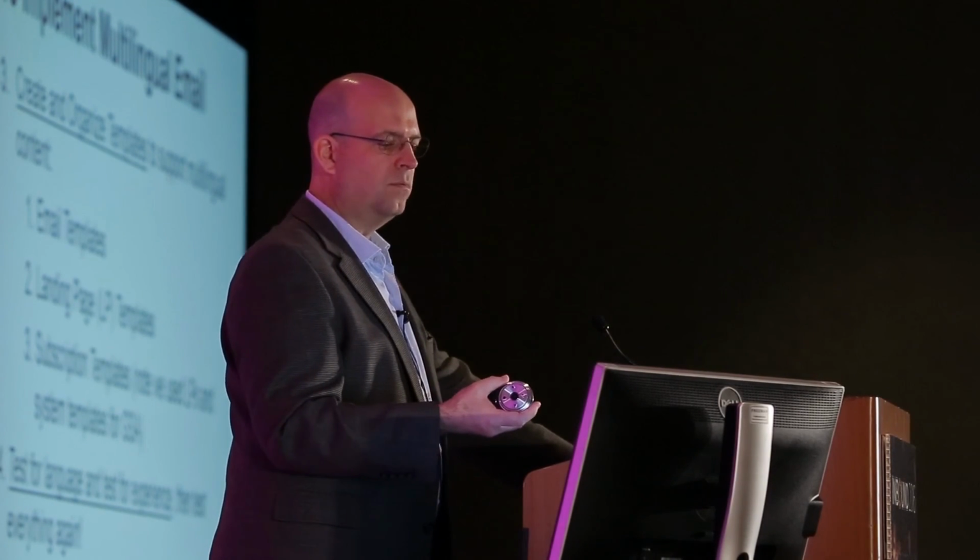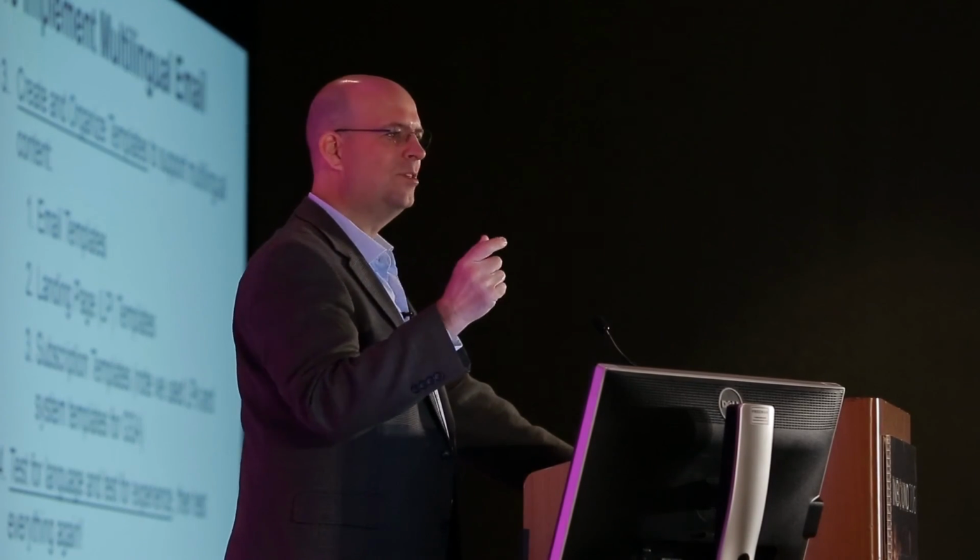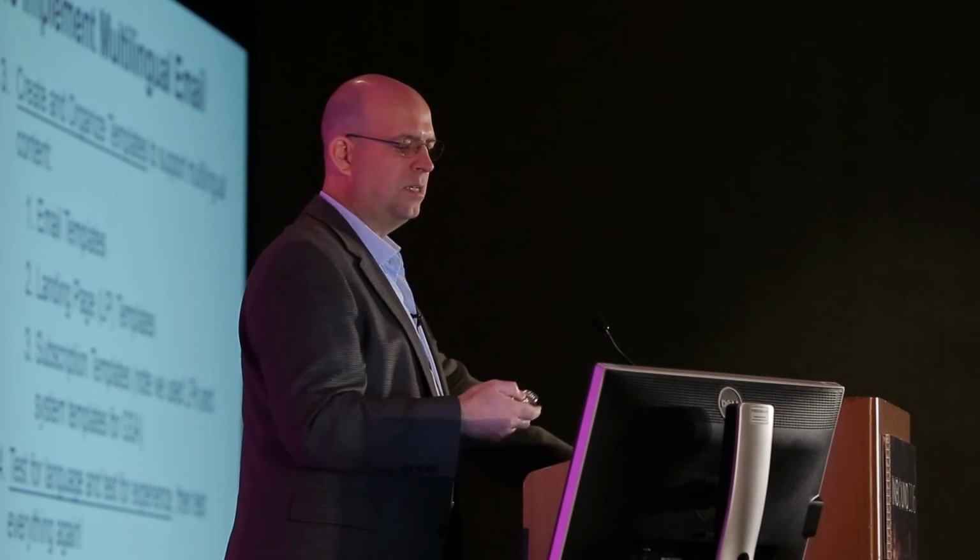You want to test for the language. One of the biggest things we learned as we were doing this is that when you're basing off of a specific language, like we started with English, and you're creating other languages, it's easy to miss little pieces of the template, such as the view in a web browser, or some content in the footer or in the social likes. So you want to go through diligently and change all of that content. Once you test it, you monitor and analyze, and you're done.